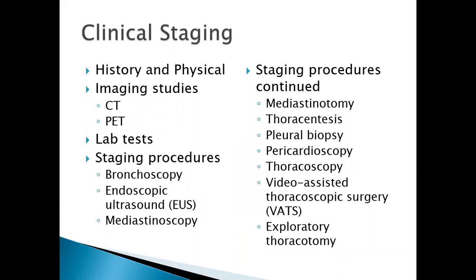As we have learned, clinical classification is essential for selecting and evaluating treatment. To assign the clinical stage, you can use the H&P, all imaging studies, which may include CT, PET scan, or PET-CT. However, these are not required to clinically stage the cancer. There's also lab tests and staging procedures. Most of the lung staging procedures that can be performed are listed here on this slide and are also listed in your book. The type of procedure used to obtain pathological confirmation of lung cancer differs depending on the location of the tumor and the spread of that tumor.